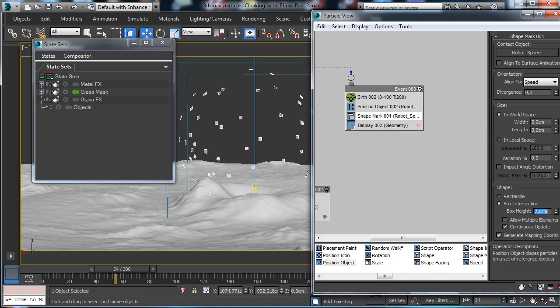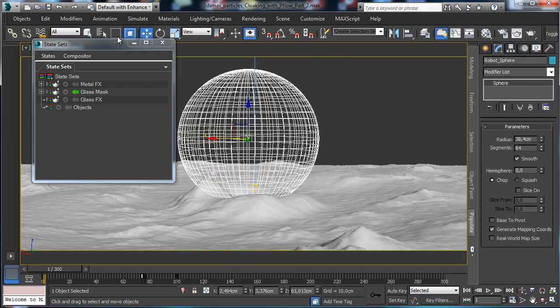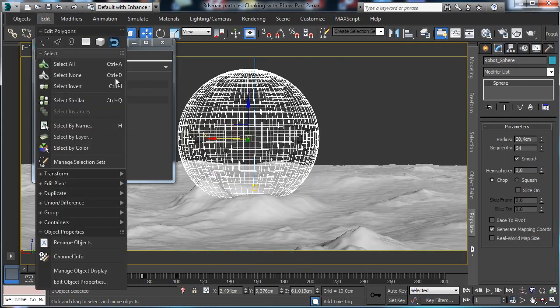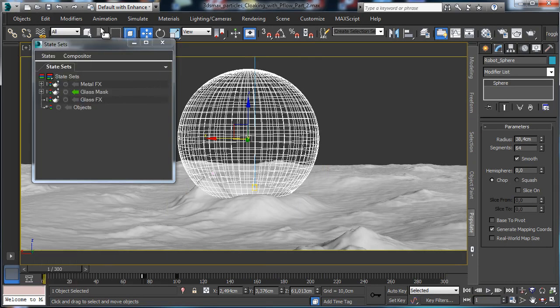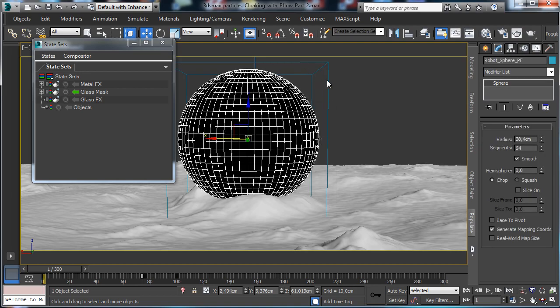Let's say that the box is higher, let's say 10 centimeters. And I like also to use a different shape. So let's select the sphere and make a clone. Let's say that's the PF sphere.